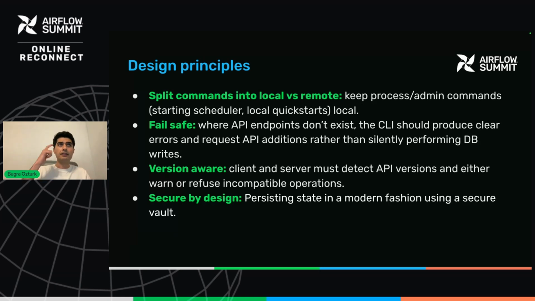We basically started with defining the local and the remote commands, meaning that there are some commands that are not possible to do with the API. For example, it's still possible, but not secure enough, since you don't want to run an API server via API itself. So those parts will be counted as local, and all the remote part are just the commands that we can basically do with the API calls and with the endpoints.